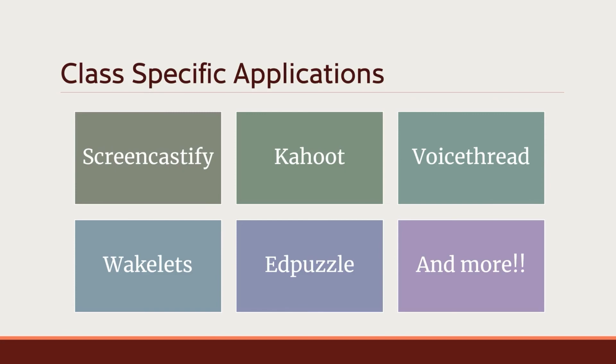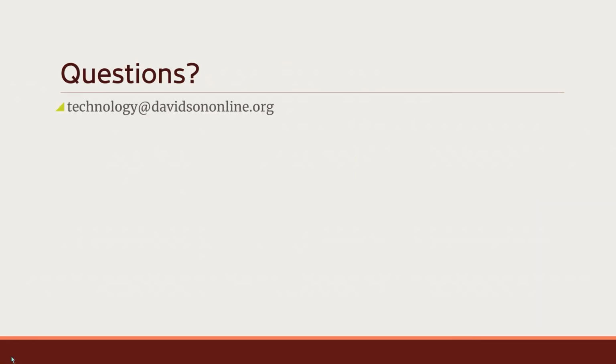And finally, we have class-specific applications, things like Screencastify, Kahoot, and VoiceThread. These are things that students might never interact with here. They're only going to interact with these pieces of software if we're in a class that makes use of those, and those are going to be very teacher-specific. So there will be pieces of software that students will be interacting with depending on what their class load works like.